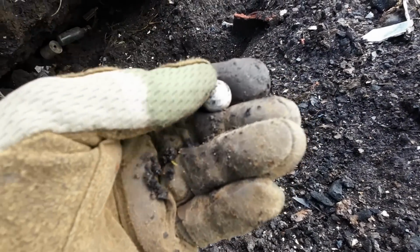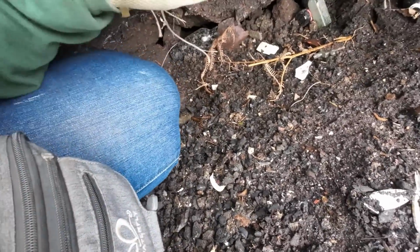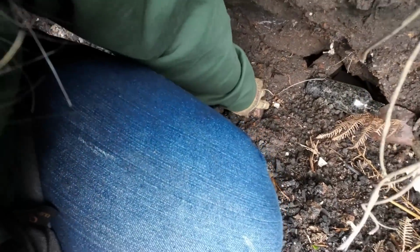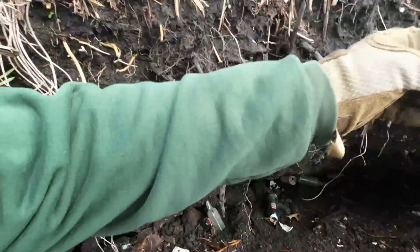There you go, a white marble. Can't go wrong with one of those clay marbles, can you? That's always a lovely find. Right, sorry, let me just try and get it in the pocket of my bag. Right, let's see. Keep our eyes open for anything else. I'll just get that out. It's on your sauce, but, you know, Fletcher's will pop it up there so it doesn't get lost for somebody else.